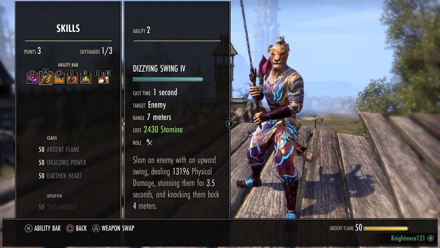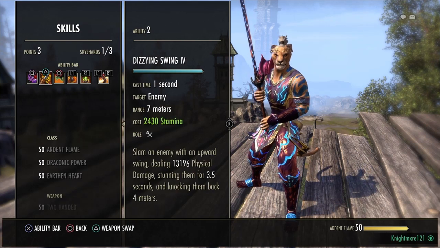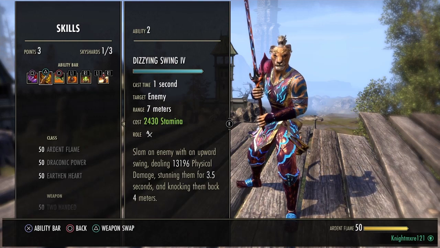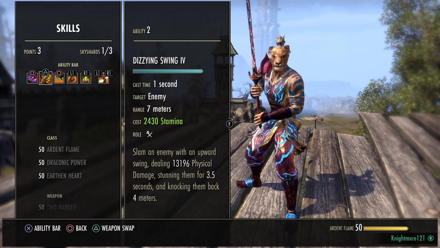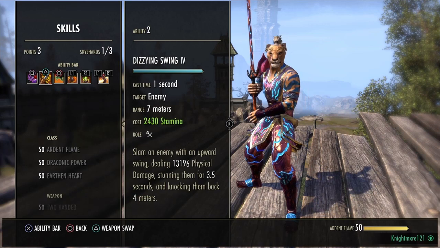Next up, we have our main CC, main spammable ability also. This is going to be Dizzying Swing. As you can see there, my tooltip unbuffed is 13,000 physical damage. And it also knocks them back for 4 meters, stunning them for 3.5 seconds. Very good ability. You're going to be timing your burst around hitting them with a Dizzying Swing while they're in the air, burst them down. That is when they're most vulnerable, when they're flying through the air.